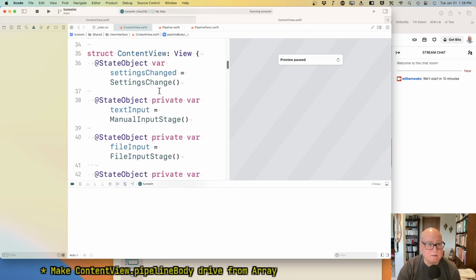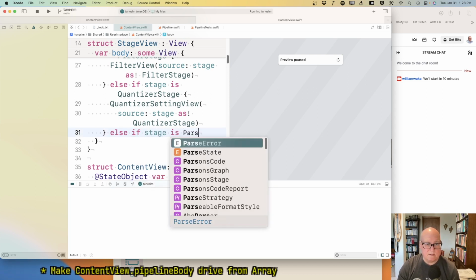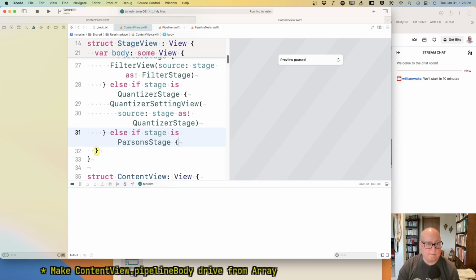All right, so sync stage. Yep. Else if stage is parson's stage, we'll do the sync view.